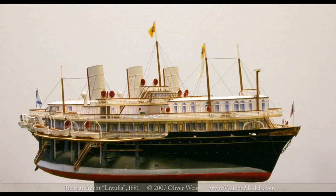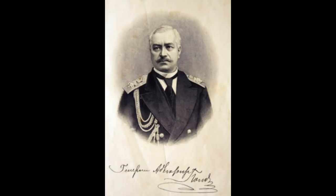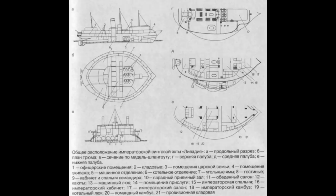The Livadia was built as the official royal yacht of the House of Romanov, the rulers of the Russian Empire. They found themselves in need of a new yacht, as the last one — also called Livadia — had suffered a terminal existence failure off the coast of Crimea in the Black Sea. Since the yacht was intended mainly for Black Sea use, and the two circular warships of Admiral Popov's design were at the time radical and new, he was given the job of building the new yacht, after he objected very strongly to what would essentially have been a slightly upgraded copy of the old vessel. And, of course, he immediately aimed to turn it into a continuation of his theme of circular or near-circular vessels.